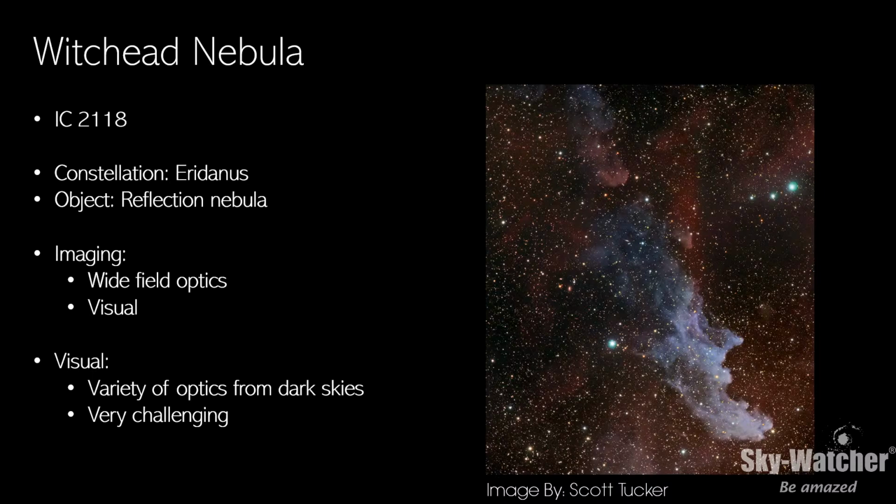If you're doing monochrome, you'll have to use LRGB filters and probably need a really good luminance channel to pull it out because it's so faint. But if you're doing hydrogen, I have pulled out subtle details in hydrogen, but there's not a lot of assistance from it. So this is really going to be just pounding it away on time. Visually, this can be seen in a variety of objects, but it's going to be quite difficult.